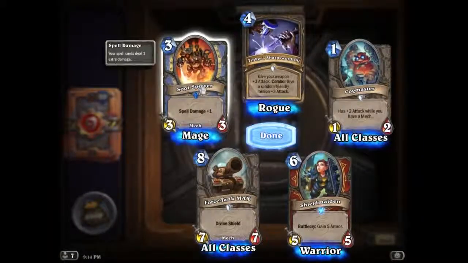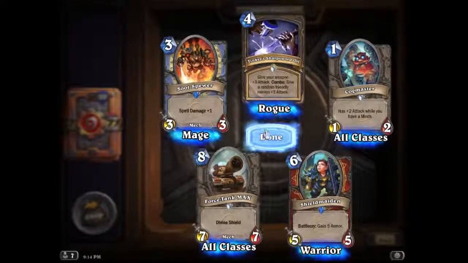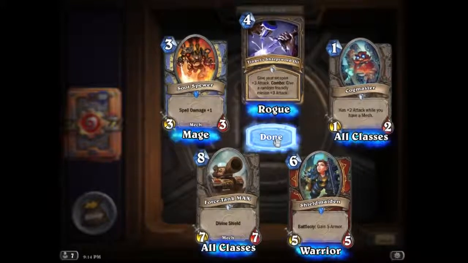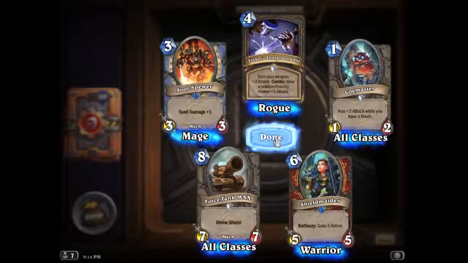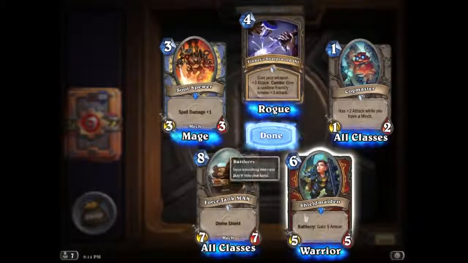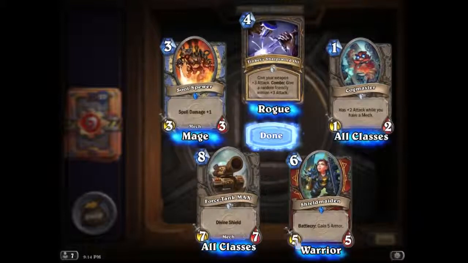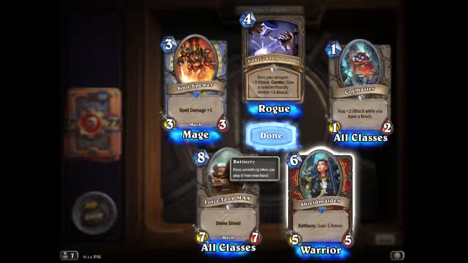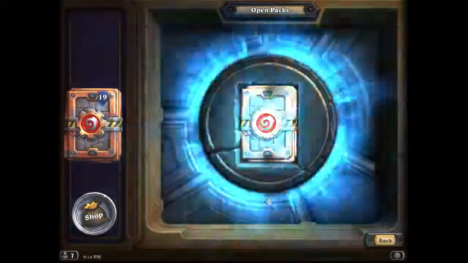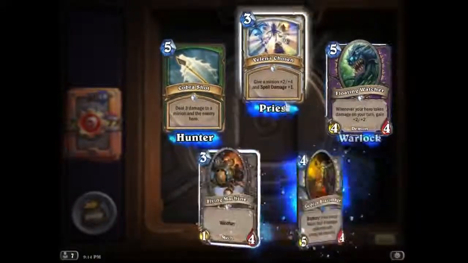Soot Spewer, I like him. Most people don't. Shield Maiden, 6 for a 5/5, but you gain 5 armor. What can I compare this to? Maybe Claw and Bite from the Druid, where you gain 4 armor and 4 attack for 4, but now this has a body though, so hard to see. The problem with this is that it doesn't combo that well with Shield Slam, and Shield Slam is pretty much a staple right now.